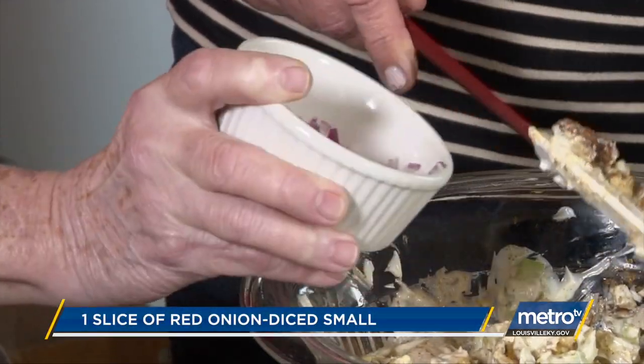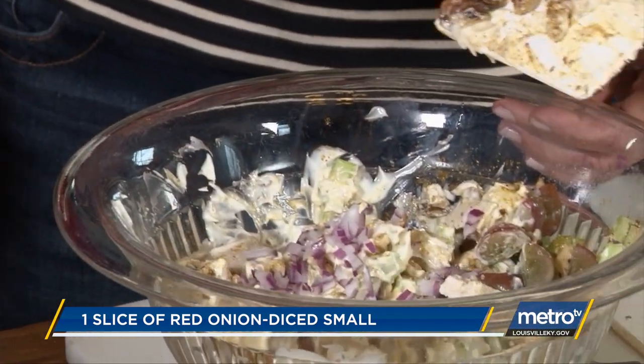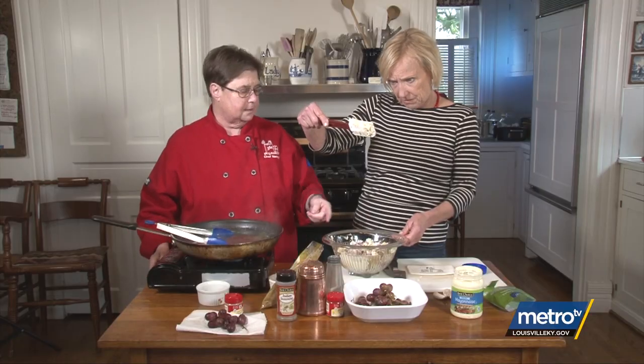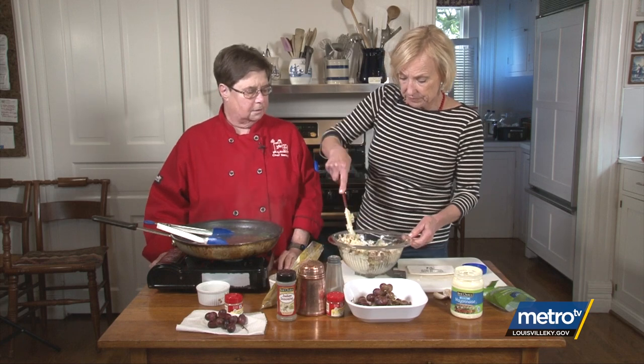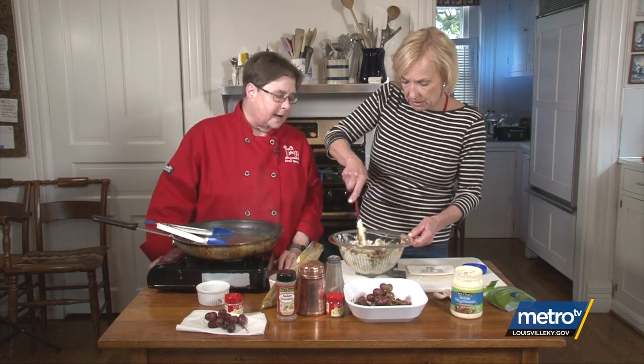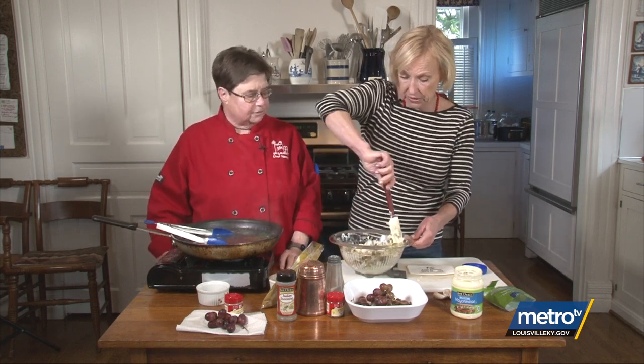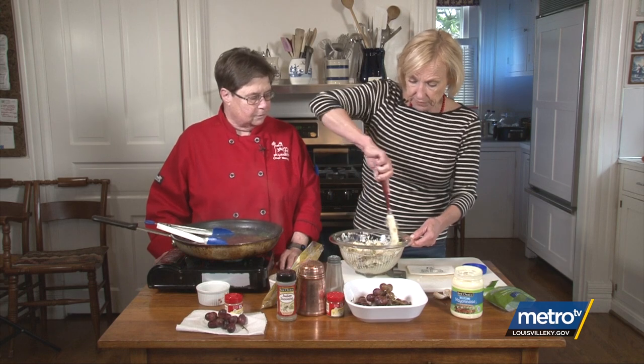Now, here are some onions I have really minced up. Okay. We're going to put these in. These are well done, so we don't get a big old hunk of onion. So mince up the onions. Yeah, it's about if you made a slice of onion. You can put as much in as you want. Now, let's see what we've got here.